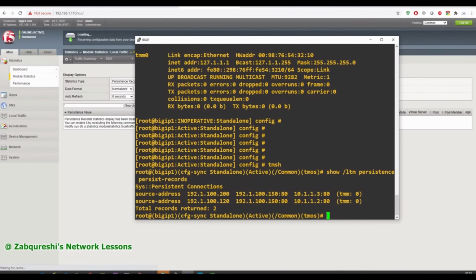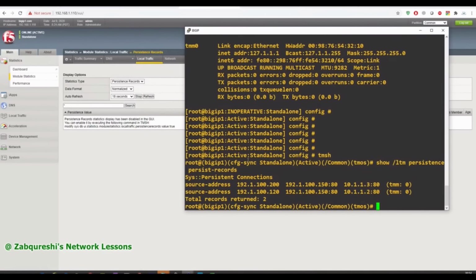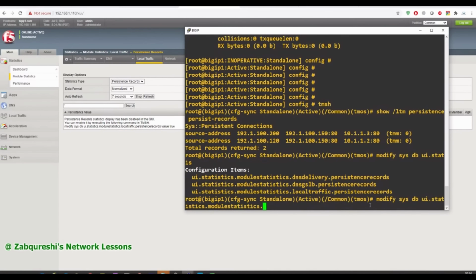So this is your record, right? In order to enable this, it is clearly telling you to enter this command: modify sys db ui.statistics.modulestatistics.localtraffic.persistencerecord value true, right?